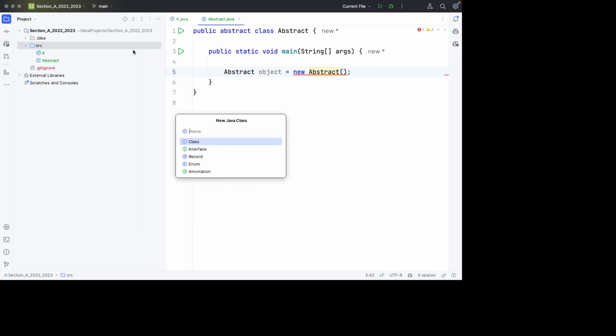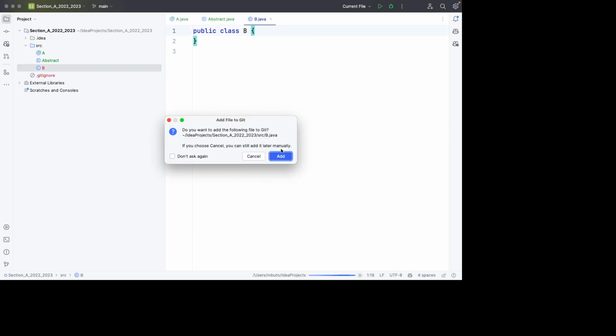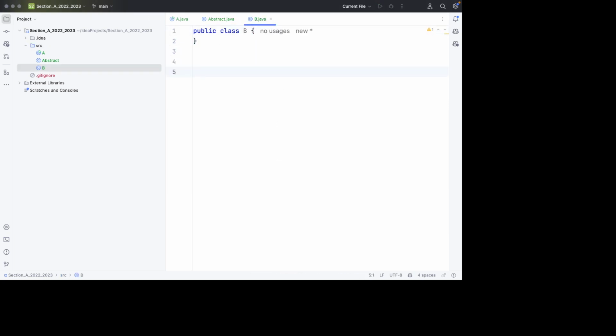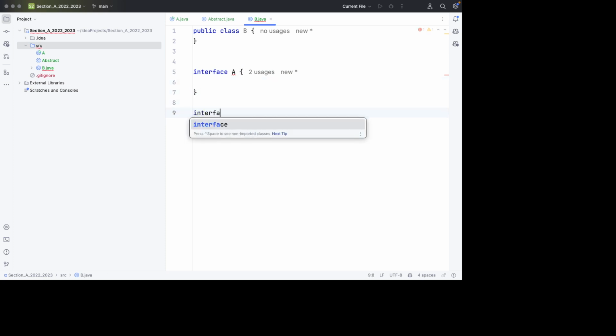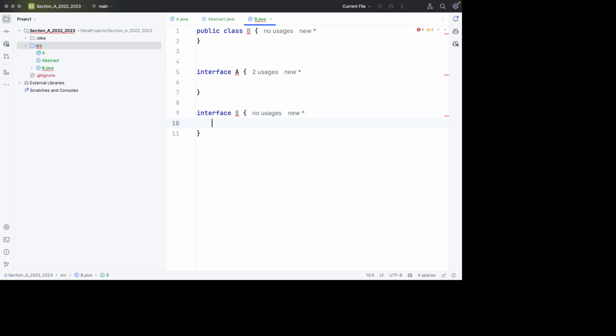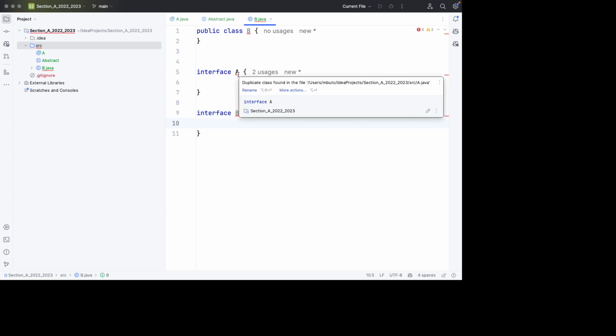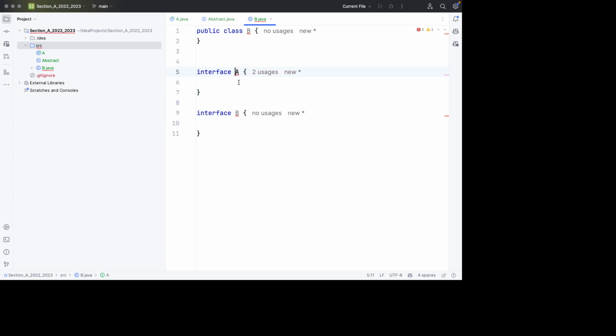So if we have a random class B and we have some interfaces down here, interface A and interface B. Okay, let's call it IA and IB for interface A, interface B. So the word we are looking for, which word is put between the class name, which is B, and an interface? So you have like an interface here. Which word is put in between these two?